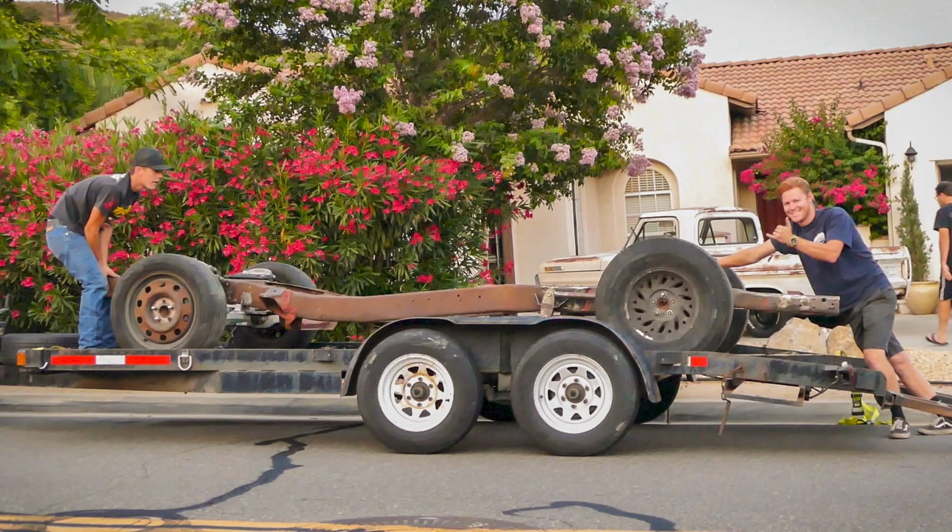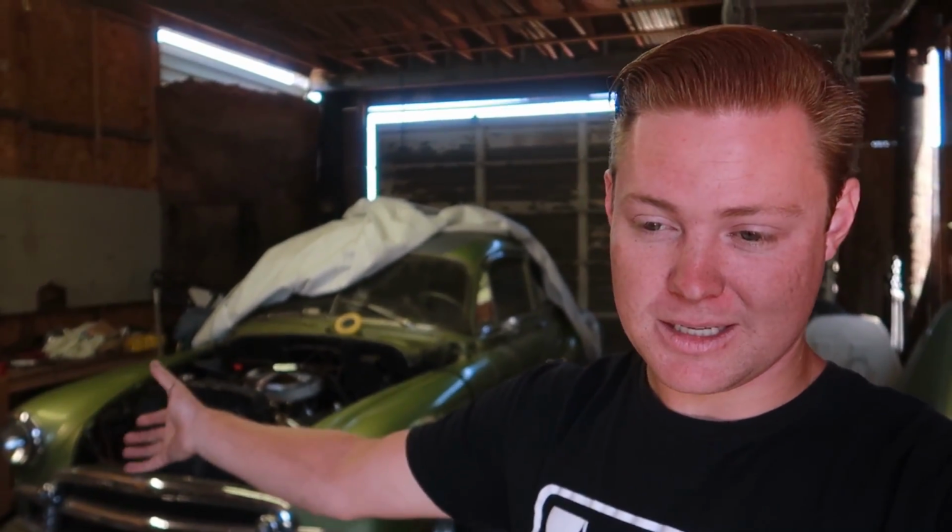There was a truck, in the same spot as this 50 Chevy here, that was built right next to my chassis. It was my buddy Dusty's 52 Chevy pickup. It had an LS1 swapped. It was a full frame off deal, Mustang 2 in the front, 88 Explorer rear end, really cool stuff. But he has been driving the absolute crud out of that thing. It's his daily driver. He has coilovers in the front, but it was just a cheap setup, and his previous coilovers actually ended up breaking in two pieces, which we'll show you in a second.